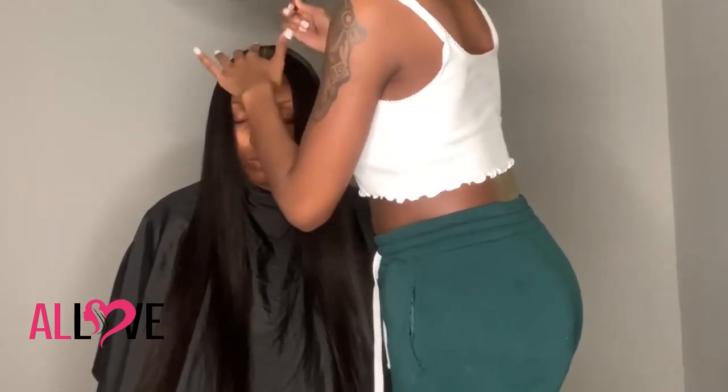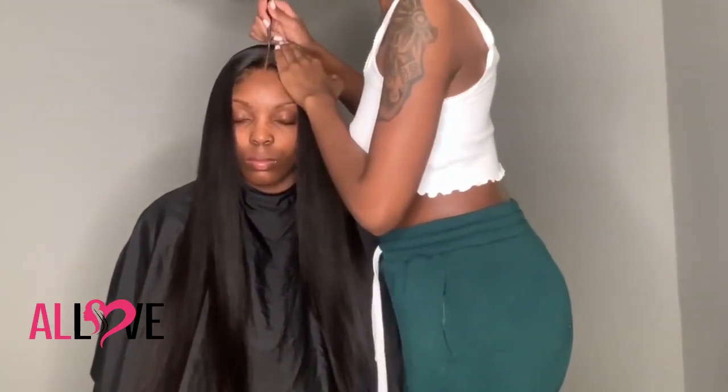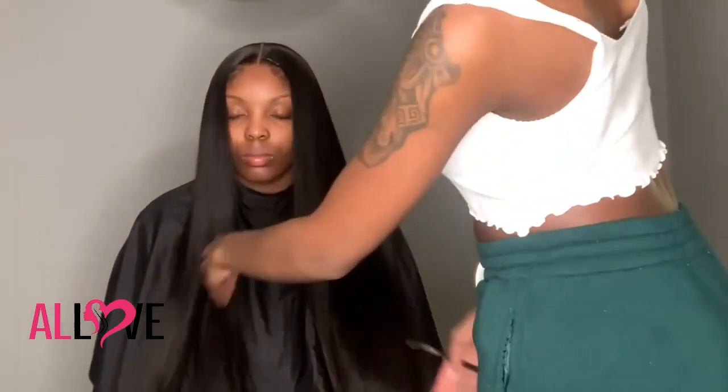As you guys can see, just by filling in the part, it made a huge difference on making the wig look natural. I really love it. The part is lengthy and it's super straight, so I love it.